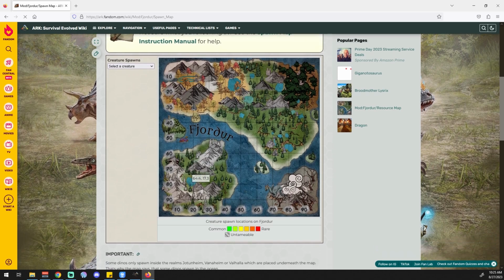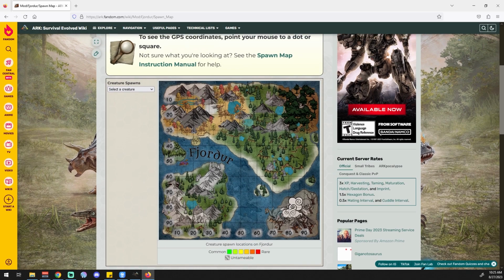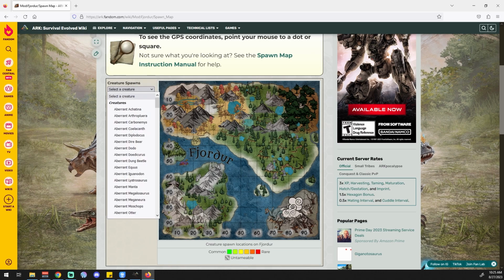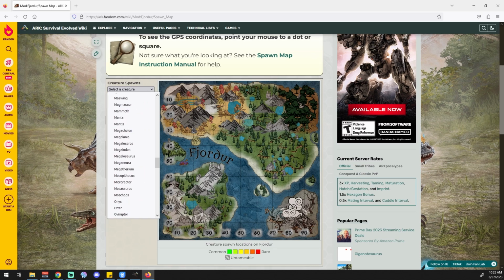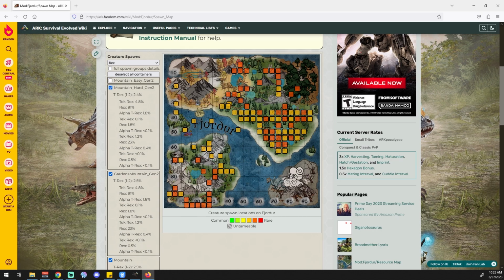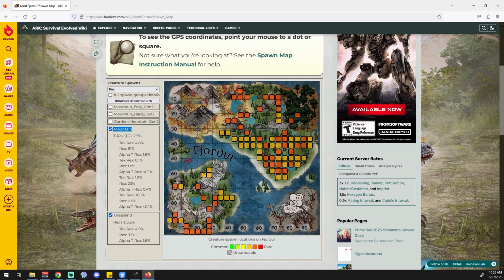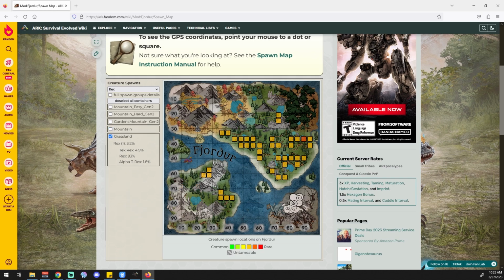But if you come in here and you want to find out some of these map spawn names or the spawner names, if you have an idea of where the creature spawns on the map, you can actually just come over here to creature select. And let's say you know 100% that a Rex spawns in the location that you want to edit the spawner at. So we're going to select that. And you can see there's a whole bunch of dots here where that would happen. If you uncheck them one at a time, that takes their little markers off the map.